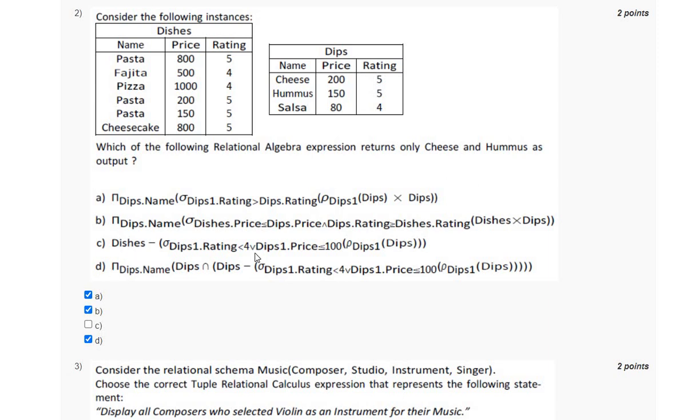Now for the second option, the condition is that we will select those dishes whose price is less than or equal to the dips price, and the dips rating should be greater than or equal to the dishes rating in the Cartesian product of dishes and dips.